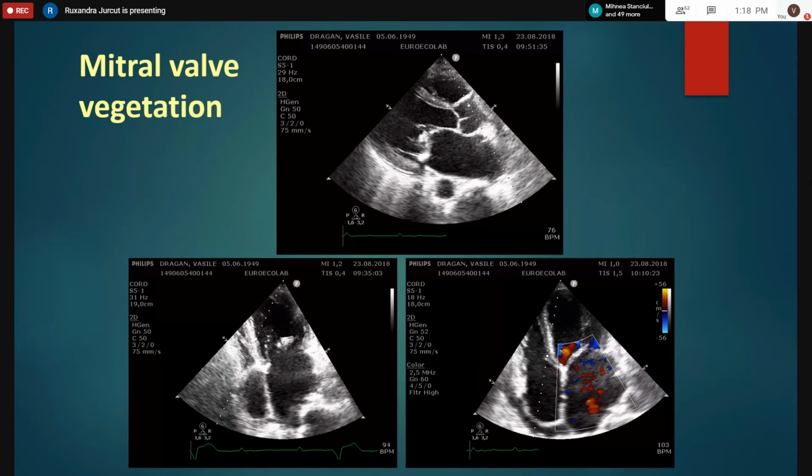And the effect of this vegetation is that the patient also has a severe aortic regurgitation, and you can see it here. You see this sort of greenish jet, which means there is a lot of turbulence. It's a sort of mosaic, actually. It's not only green, it's green and yellow and red, which goes well with aortic regurgitation. So it's a vegetation which gave some destruction to the valve, and the effect was the regurgitation.